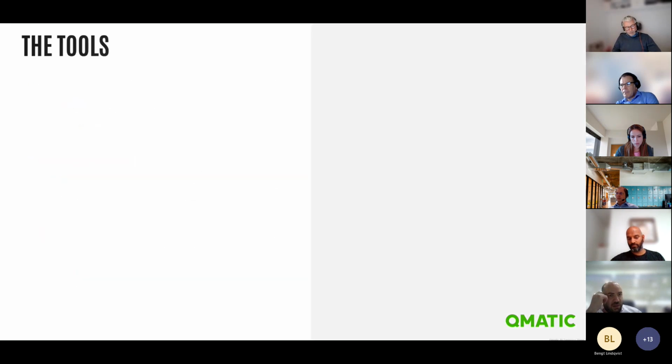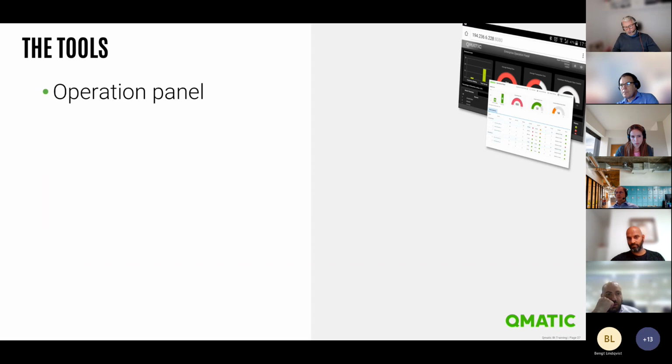Take that in mind. Now the tools, there we go. We have an operation panel. I think I already mentioned what that is. There are some varieties in that, but we now try to consolidate to one operation panel, which we are releasing in all our systems. In Orgza, for example, the latest version you will find in Extend.